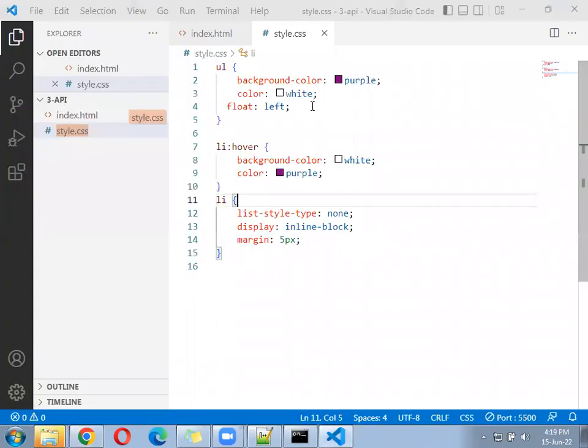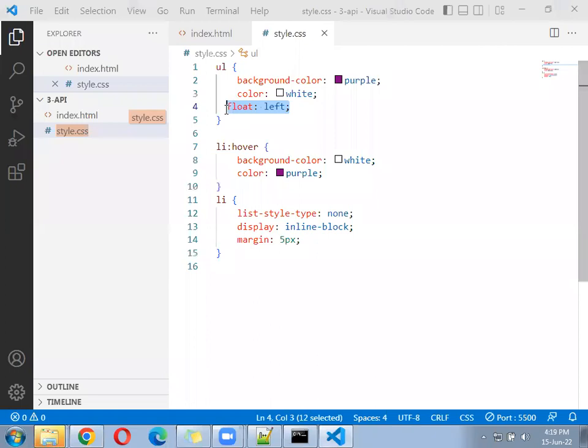See, this does not look like what we have learned here. It looks like child CSS. What we have learned here, it is not exactly the same. Float left for UL, you have written.